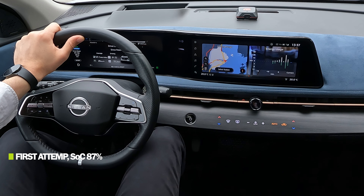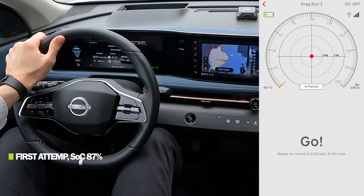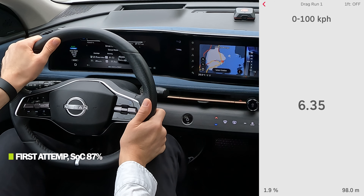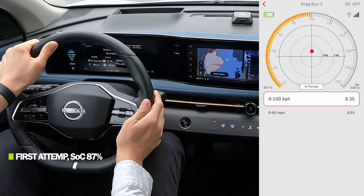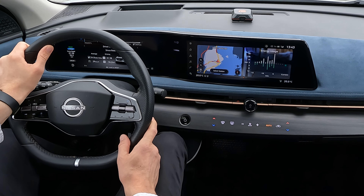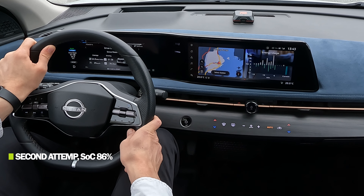Hitting the halfway mark, average consumption is 18.8 kWh per 100 kilometers — it has dropped below 20, which is good. The final consumption ended up at 18.7 kWh per 100 kilometers. That's okay but not great — still pretty high for an EV given the conditions. But it translates into a real-world range of 465 kilometers, which is around 90 percent of the stated WLTP range of 498 kilometers — roughly what you can expect from this car.